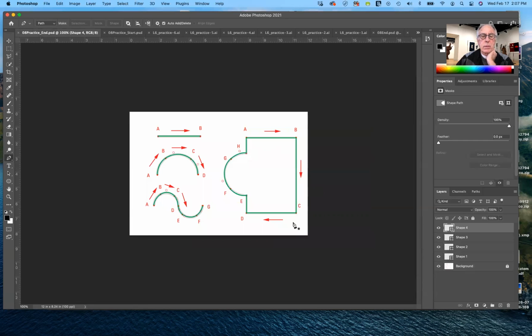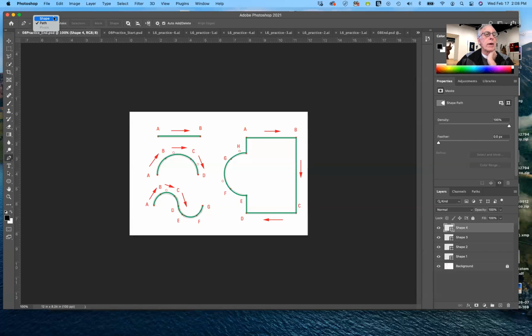Here's a path that's been created when it's completed. And in fact, what they did here is they created shape layers. When we work in the lesson itself, we will not use shape layers, and where that is controlled when you select the pen tool is in the upper left-hand corner. You'll notice that it's set to path at the moment.